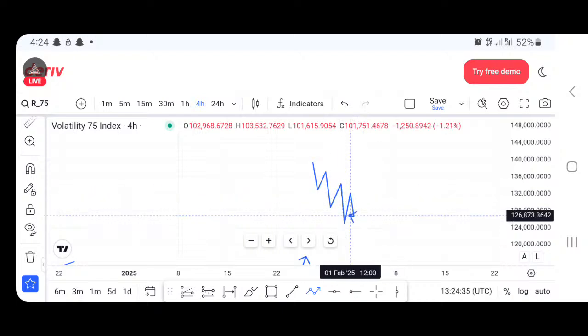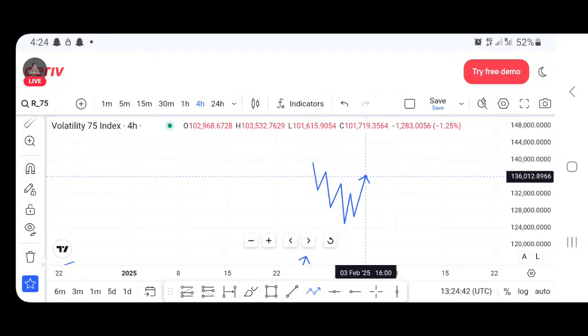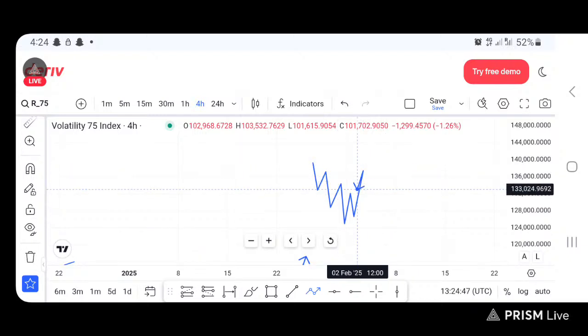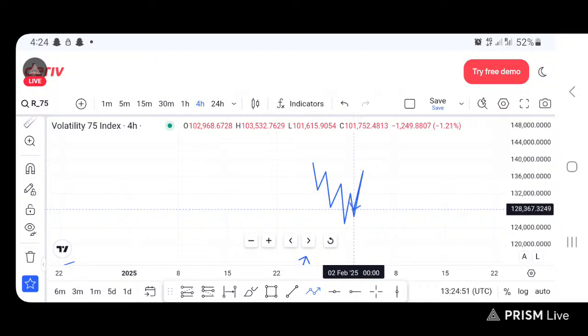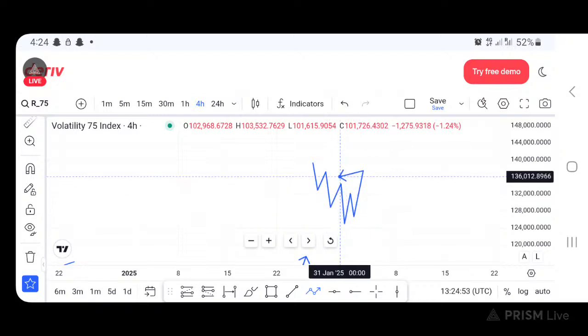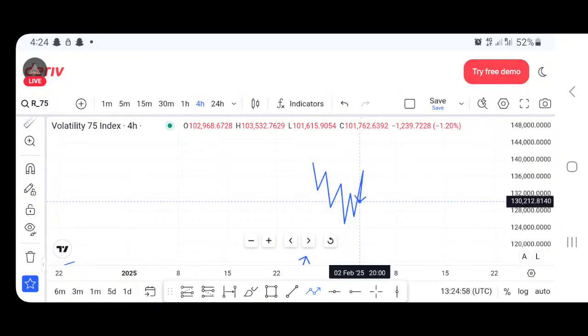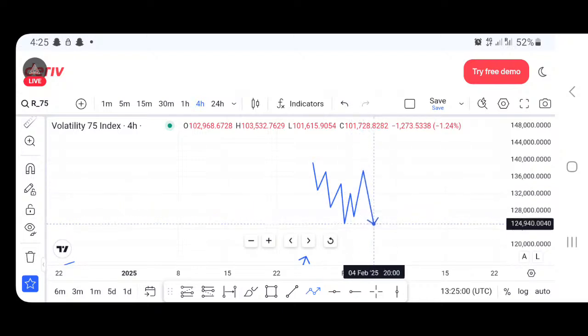Making like a small consolidation here, a small accumulation, and it takes this and takes that like that. Are you getting the point? After taking this and that, it has to come back down and fill this area. Do you see? Because this will be taken off and this taken off. It will come either to retest this leg, or to fill the fair value gap up here, or to make a double bottom. All of those can happen. Are you getting the point? It can make what? A double bottom.